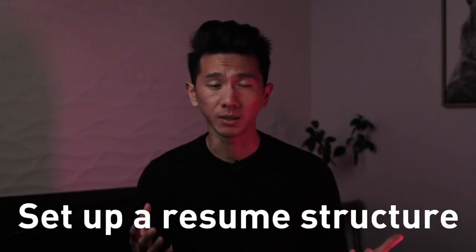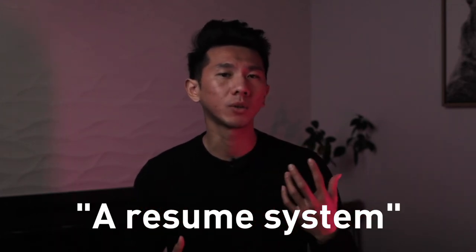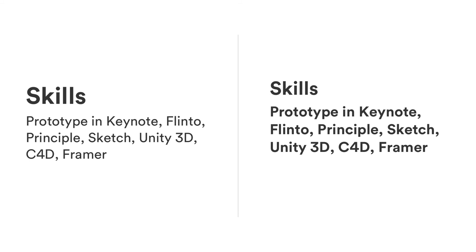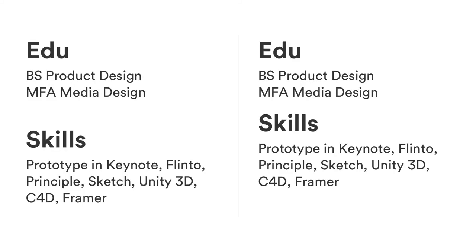Setting up a structure for your resume can help you iterate more and faster, because once you have new content or more content to fill in, you can just update it in less than 5 minutes. All you are doing here is essentially designing a system for your resume, which is, I would say, a pretty fundamental but also important thing to get good at as a designer. And of course, your resume will be a great practice for designing a system, maybe even your first system design project. Think about where your name, your email, your portfolio link will go. How do you treat the font size, the weight across each block of the content? How much spacing do you need within one section and between two sections?